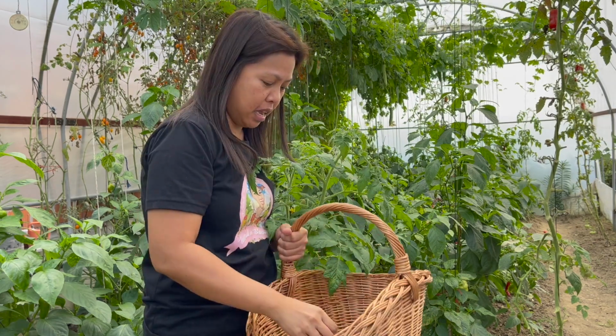So we're gonna harvest some vegetables here and also eggplant outside. All right, let's go harvest the vegetables.